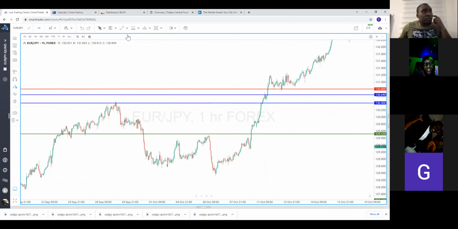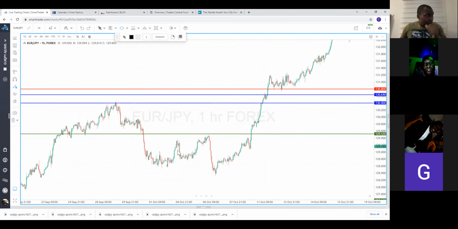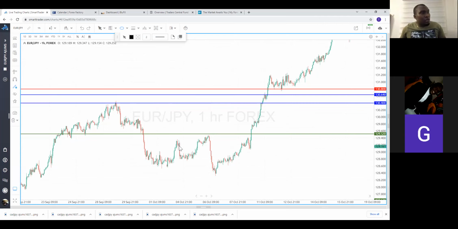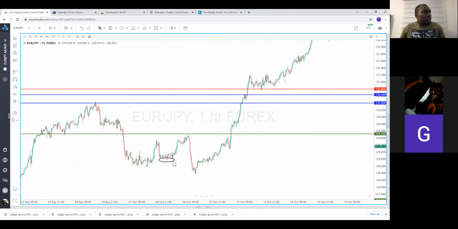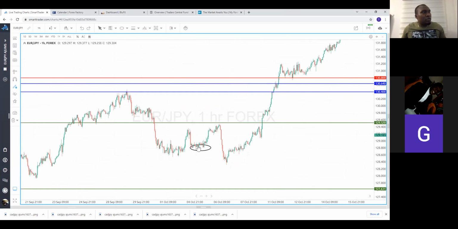Okay, so what I mean by support is when the market is coming down. Let's assume this candle here is coming down all the way to this point. When it gets to a point like this, you can say, okay, this is hitting a support region. And because generally on the group we are already saying that we are bullish bias, as soon as you see something like this, what you'll be looking to do is to buy from this point.